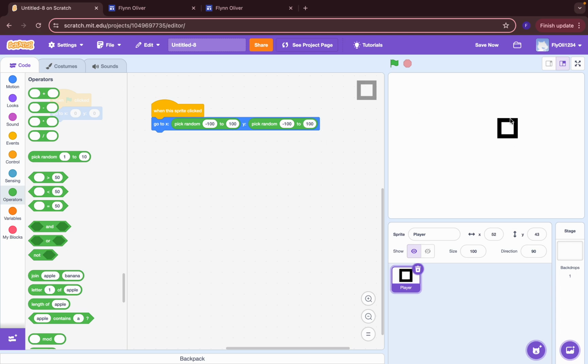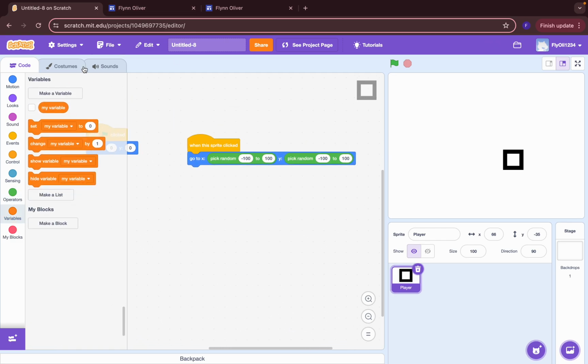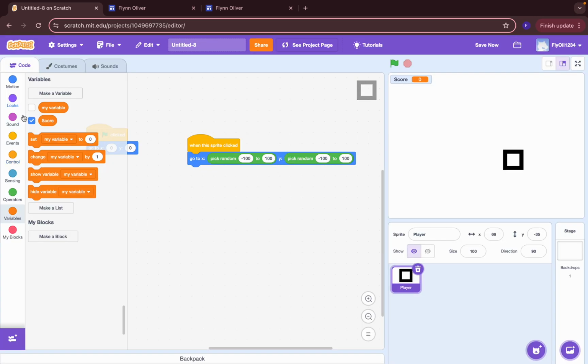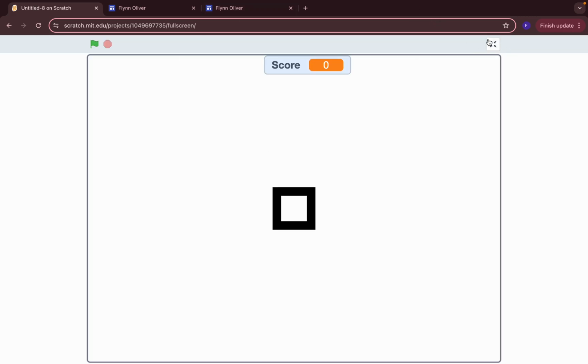Now we've got quite a large area where I can move. So this is quite basic, but it makes that. Another quite complex thing that can happen is variables, which we're going to use for a score. Now you can delete those and make them show on the screen, but also if you don't like how it's in this little corner, you can drag it around before you start the game, and you can also go on full screen using this.